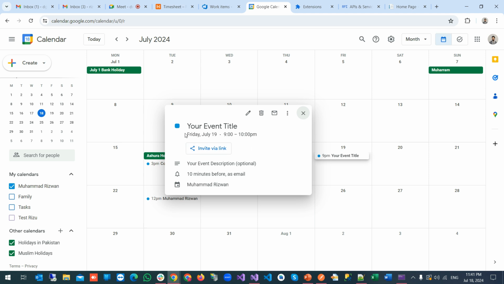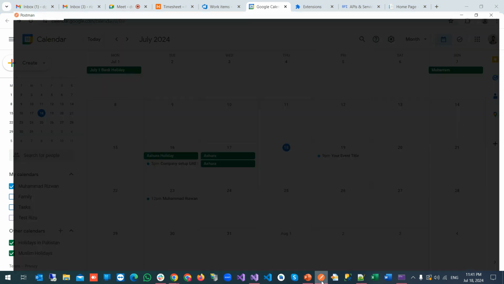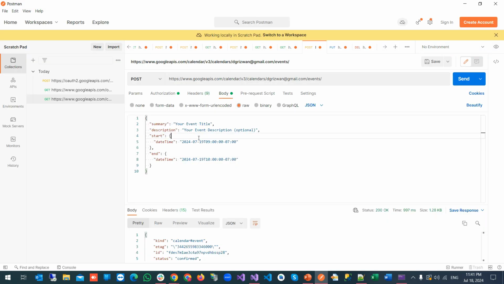So here I see we have a simple title, your event title, the date when it's happening. This is the description because I set it like this. And then it will ring the bell 10 minutes before this starts. And this is me. This is the basic event we have created using this very simple endpoint.